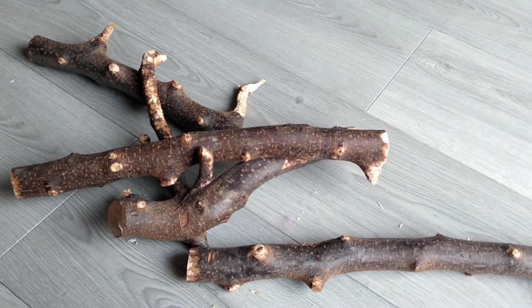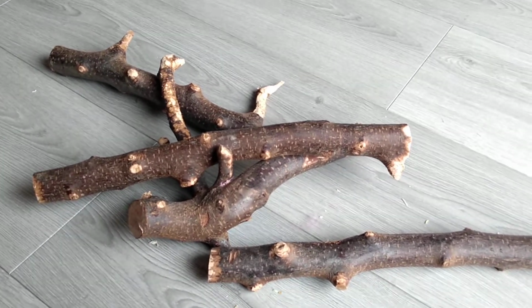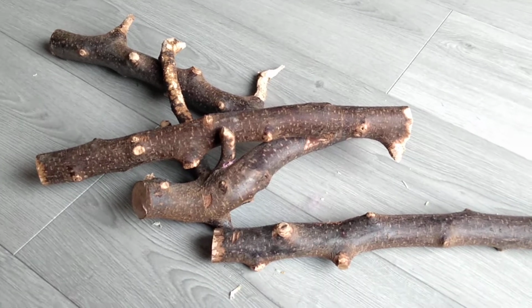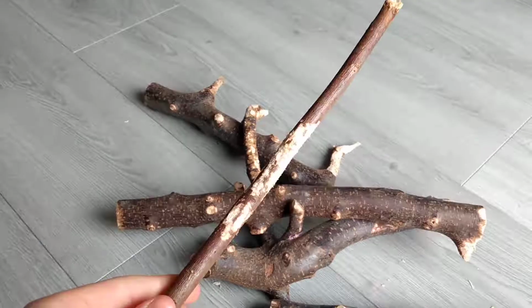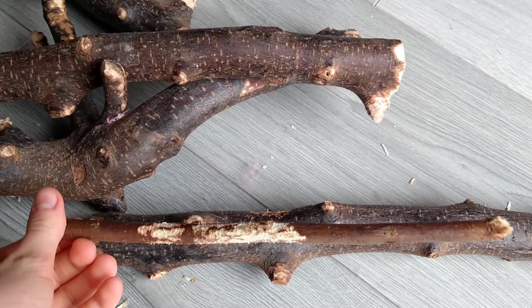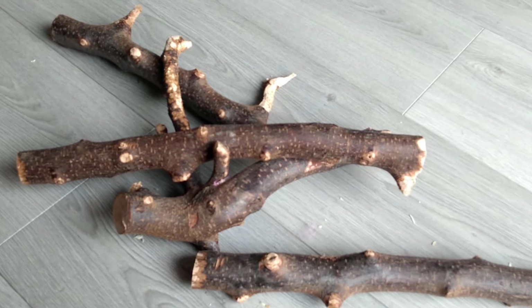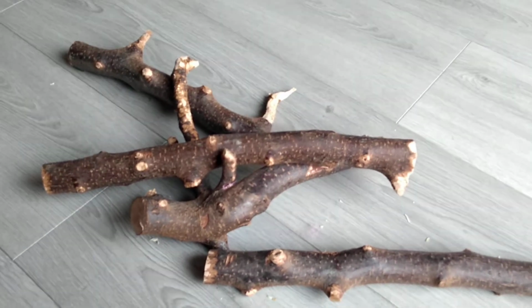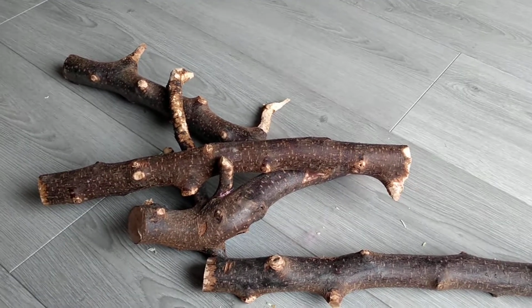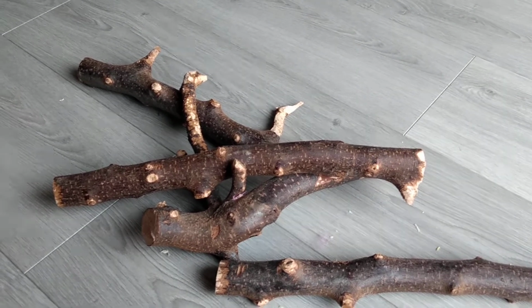So next, I have the big branch, log, sticks, whatever you want to call them. These ones are bigger than their chew ones. These ones are their chewing sticks, so you can see how much bigger they are. And these ones, I don't know why they don't really chew them. But I just add them in for them to climb on, and I add them so it's not just flat like they are now.